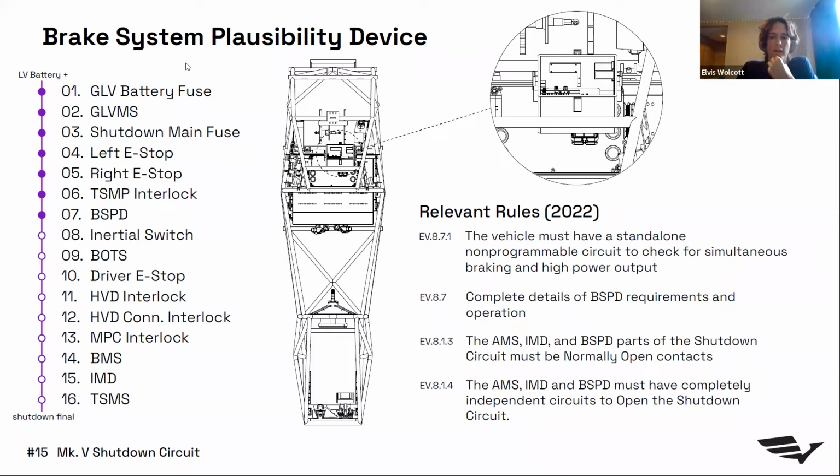And the goal of the BSPD is to make sure the brake sensor is behaving in the expected fashion. And if the brakes are being pressed, we are not seeing acceleration. So the BSPD will throw a fault if the driver has pressed the brakes and we see sufficient pressure in the brake lines, but we're still seeing a torque request and the motor's spinning. And that's just like your simple, you should not be able to accelerate and brake at the same time. Obviously that is bad for any vehicle. And this both prevents that and makes sure that if something fails miserably and you're pressing the brakes, but they aren't engaging, the motor is going to cut out so that you aren't stuck with no brakes in a race car.